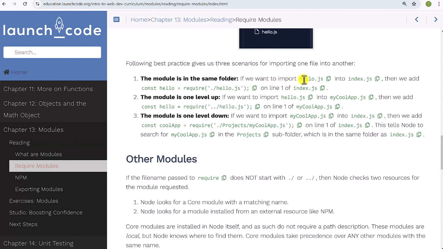If we want to import hello.js into index.js, then we add const hello, the assignment operator, require, which tells me that it's a function method, and on line 1 of index.js, which is in your exercise file, we're telling you how to do this. And so here we go.